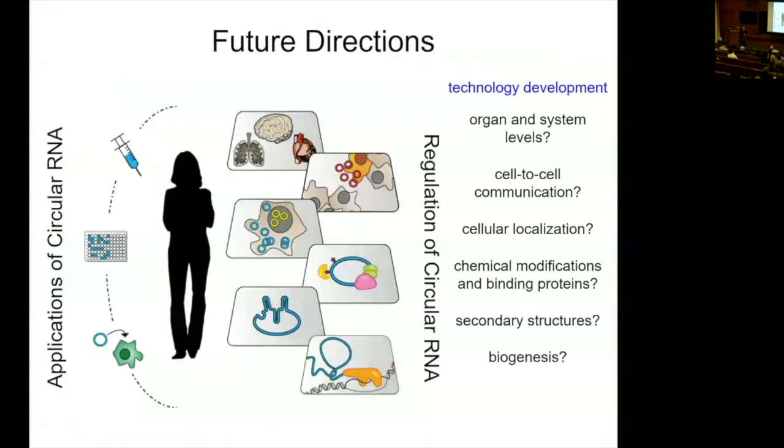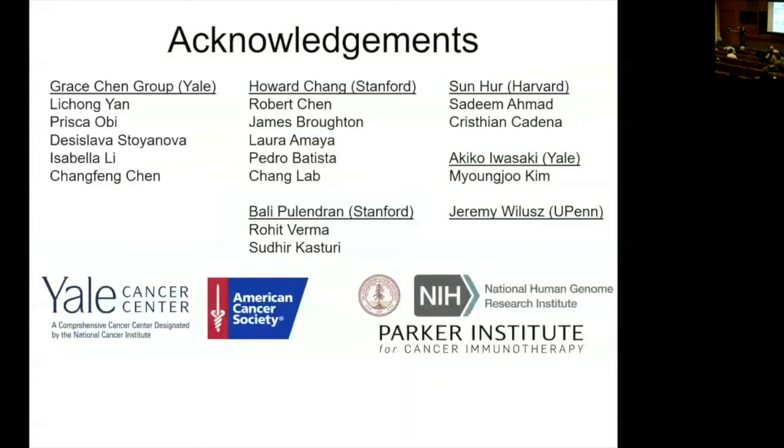I mentioned at the beginning that technology is really a key component to these types of investigations. And there's a strong need to develop new types of approaches to study circular RNAs, because for the most part, many RNA protocols start with selection of poly-A-tailed RNAs, and that automatically eliminates all of the circular RNAs that would be present in the sample. And then can we take a deeper understanding of this area in order to apply circular RNAs to develop some useful therapies? So thank you very much for your attention.